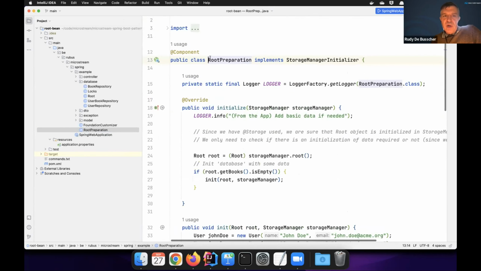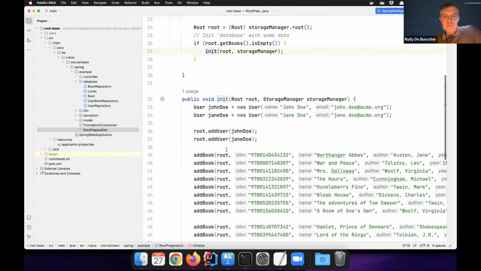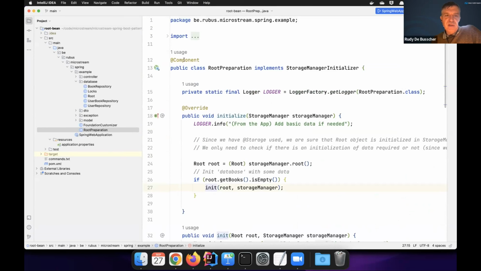You can also customize the root. So, for instance, you want to specify that if there are no books yet, that you have default data. So that's some initialization. That's also in a separate one.